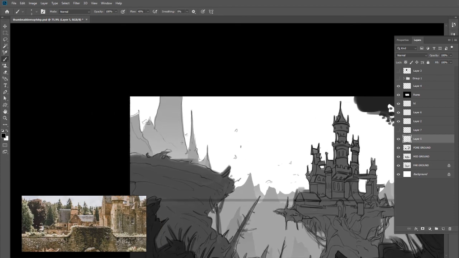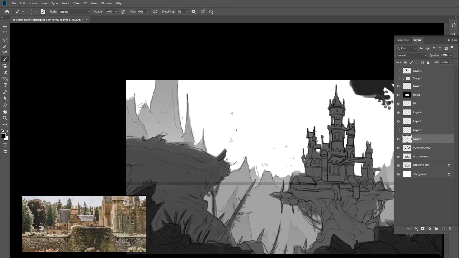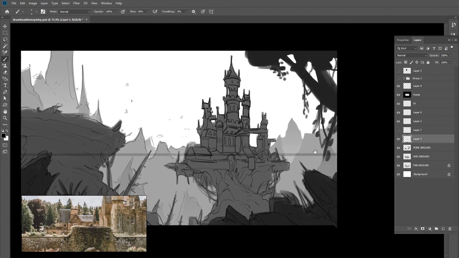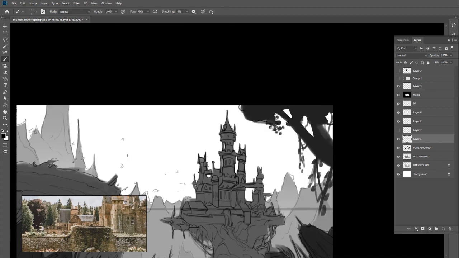Oh, and as I'm doing this, I am hardly hitting undo because I do not want to spend a bunch of time trying to make my strokes really perfect. This is all about just natural, sort of what's going in your thought process sort of stuff. Even in the final version when I'm cleaning up a background, I don't hit undo that much, because I like the way that my strokes look when they're just wobbly, and I don't like spending too much time on things. I'm a bit lazy.